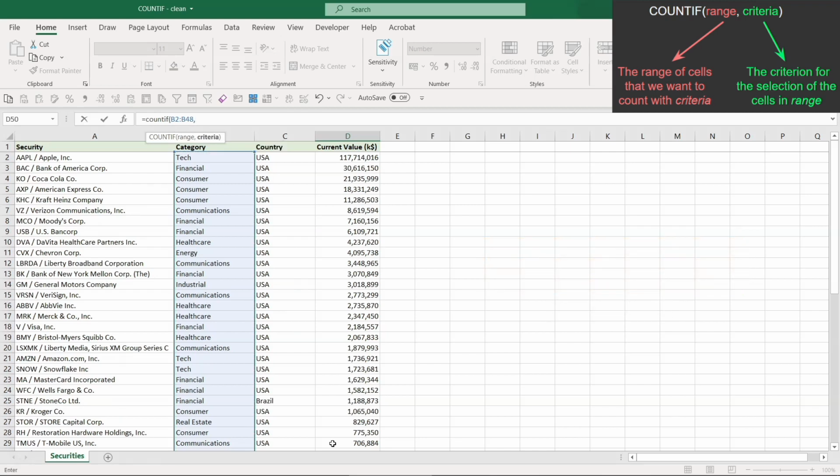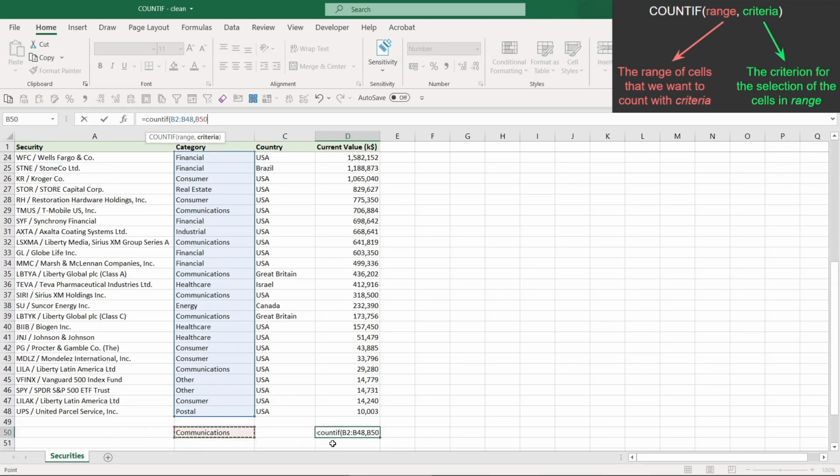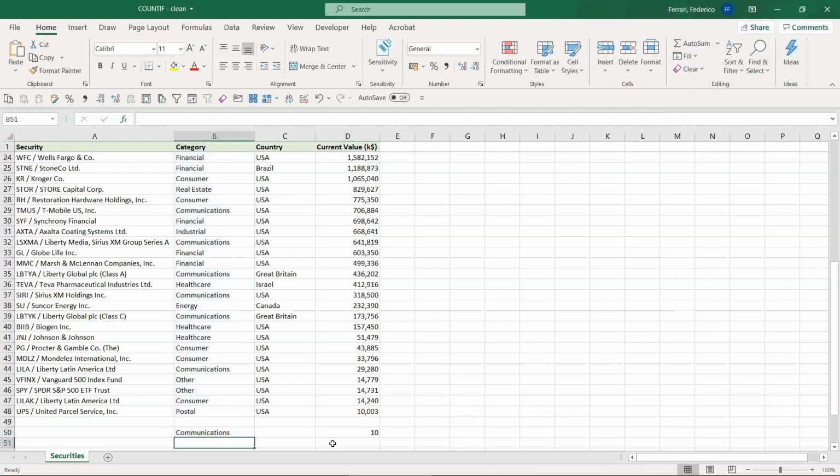Next, comma, we need to specify the criteria. In this case, cell B50. We could also type communications directly in the formula in quotation marks, but this makes the formula more flexible. So we close the parentheses, we press enter, and we have 10. This means that there are 10 securities in our database that belong to the communications category.